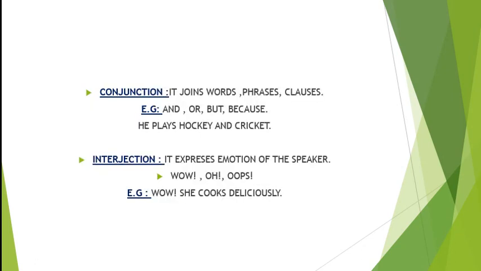After that, conjunction — it joins words, phrases, and clauses. For example, in our first sentence 'She is cooking food and watching TV,' 'she is cooking food' is one sentence and 'watching TV' is the second sentence, and both sentences are combined by 'and.' Another example: 'He will come to school or he will not come to school' — there is a condition, and the two parts are combined by 'or.'